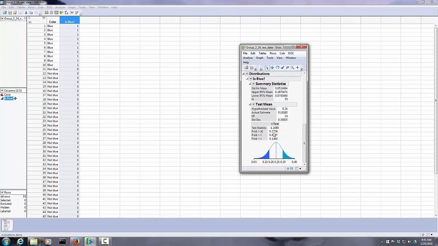Now we can apply the p-value rule. Is the p-value less than 0.05 to make our decision? And it's not less than 0.05, therefore there's no evidence to reject the null. And that's how you can use the JMP dialog to do a formal test on a mean. And here I'm doing a test on a proportion.